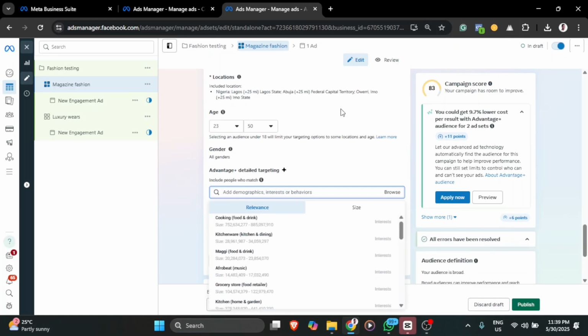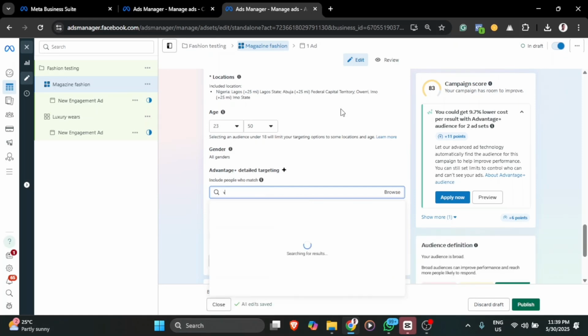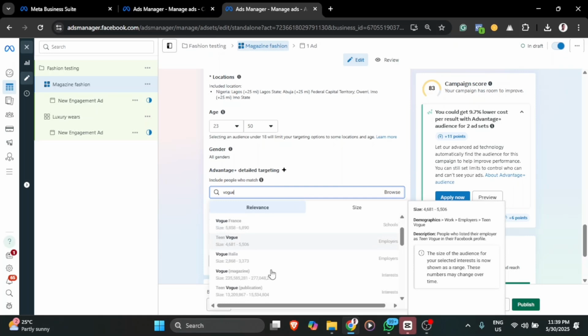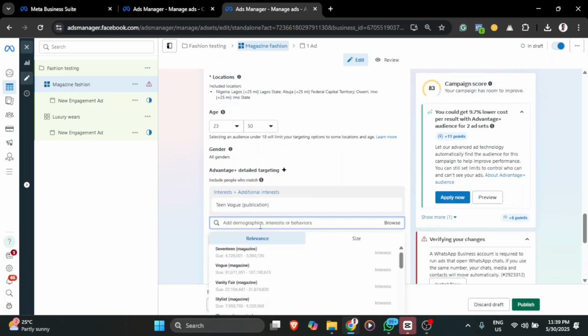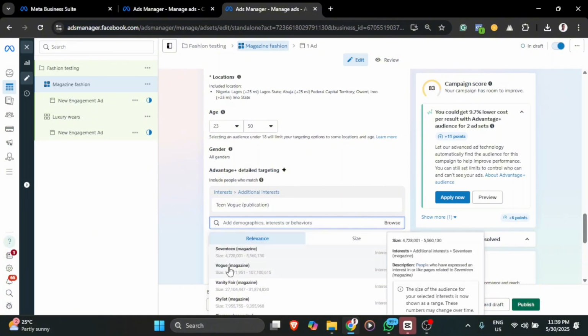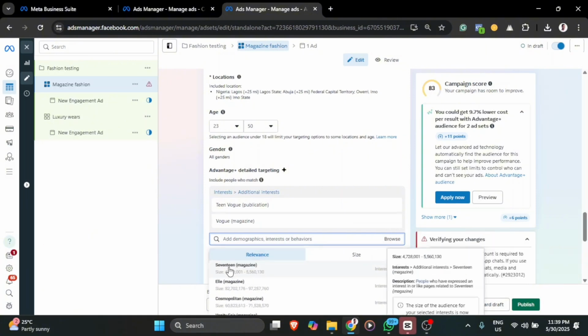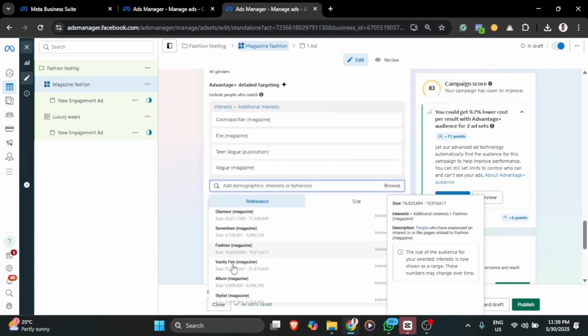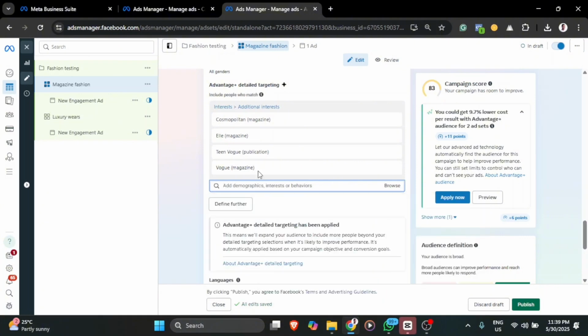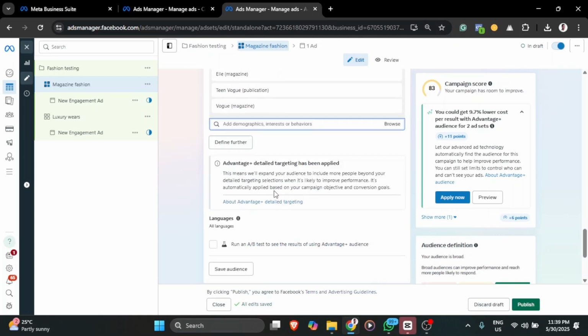So I can remember Vogue. Hope I pronounced that very well. If I'm fashion and I didn't pronounce that well, I'm so sorry. Now, no, not that. Okay, wait, this is new. This is Teen Vogue. I never knew that exists. And this is the one I'm looking for. Then early Cosmopolitan 17. Wow, 17 is new in here. Vanity Fair. Just add all these fashion magazines to this particular interest group.